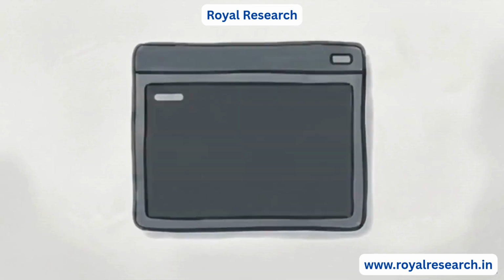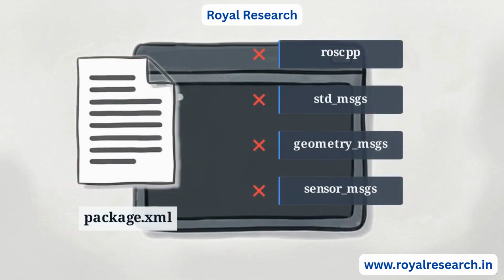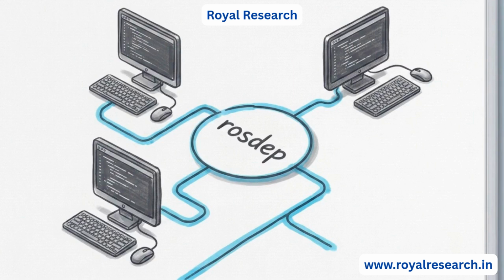When you execute this, rosdep scans through your package.xml file, identifies exactly what components your operating system is missing, and automatically installs them for you. Using this automated tool regularly supports code portability. It allows other developers to identify and install the required components for your package using a single, standardized command.